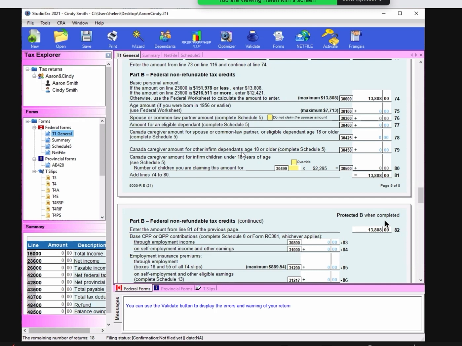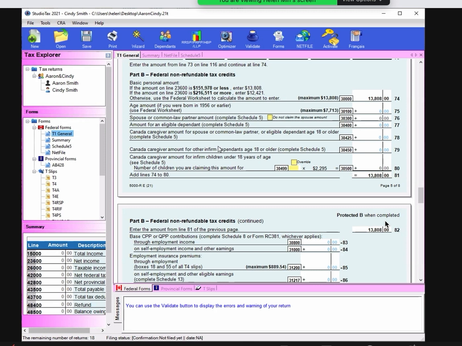It's a complicated case. In this one, I do not claim my mother for the caregiver amount because my mom is healthy. Even when she was 85 years old, I did not claim that. Now she is 89 years old, but she still has no problem. I cannot say she is infirm. But if she had some problem, then I could claim both my mother and my father, because for dependents, there is the caregiver amount for other infirm dependents.